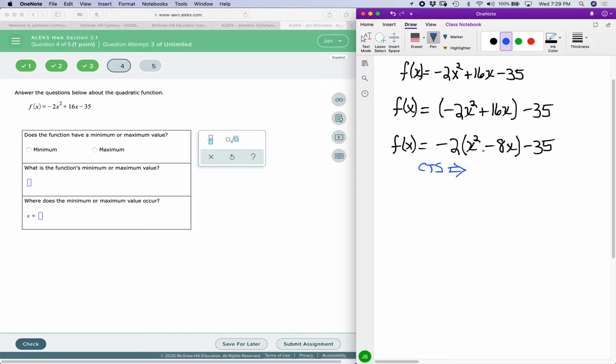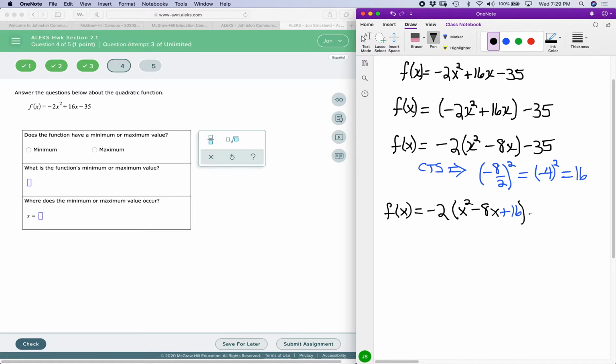Crossing over to the complete the square stage. The first term in the parentheses is now x squared. In the completion of the square process, I take half of the coefficient next to the first order variable, so negative 8 halves becomes negative 4. Negative 4 squared becomes 16. And now for f of x, we have negative 2 times the quantity of x squared minus 8x, and in the parentheses, I'm going to add 16.